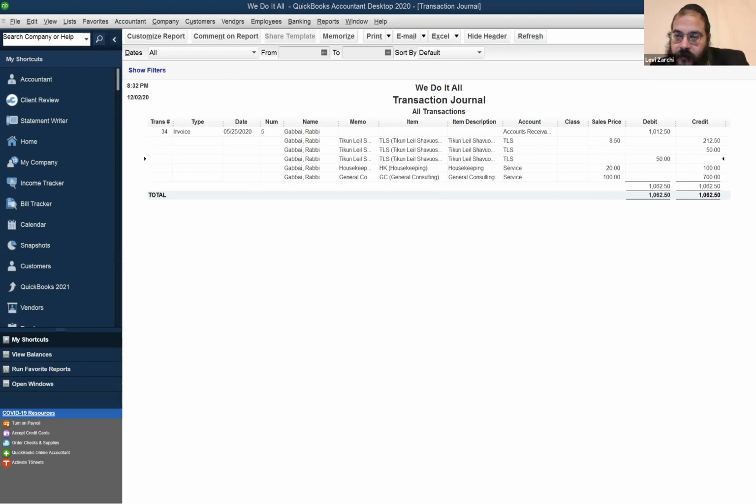Let's see, and as you see, the debits and the credits are matching, right? It doesn't have to be one for one. It could be a general account receivables and one cost of goods in the debit, and then it gives you a total on the bottom. And the right side, on the credits, it's giving us the breakdown of the multiple credits that we're doing. We're crediting sales, $212. We're crediting inventory for $50, and we have $800 in different service revenue.